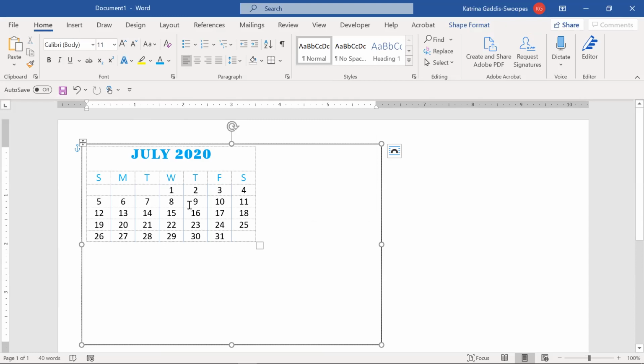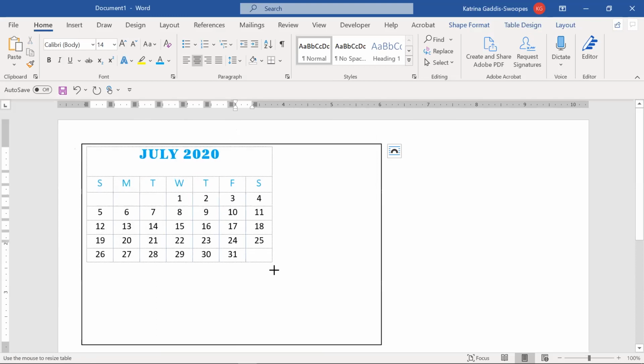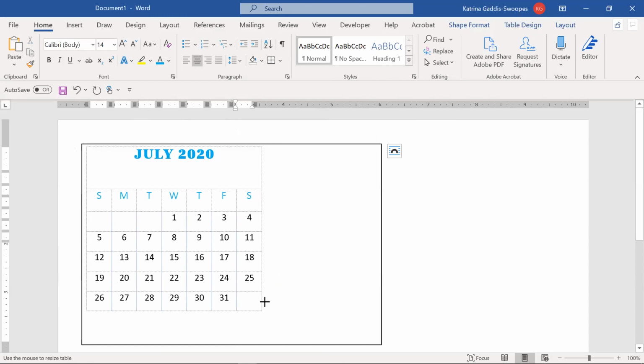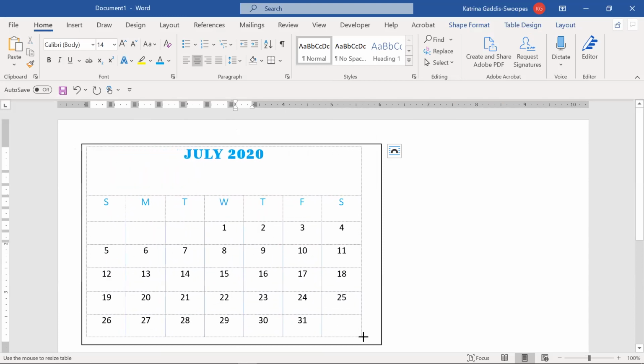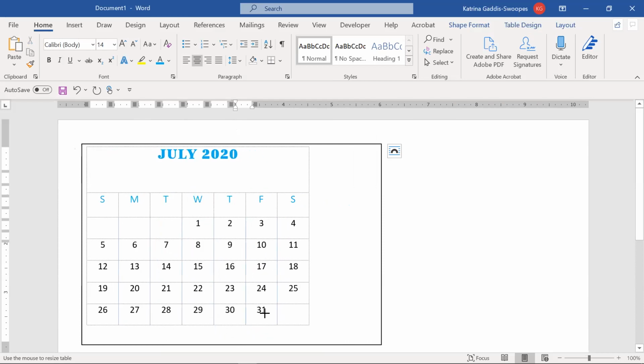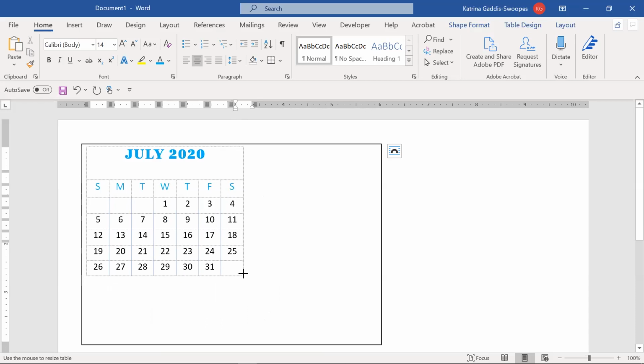Okay, so now we have our calendar. So if you want to change the numbers, you can actually change them to whatever color you want. So here you see this smaller square. This square, you can actually move this down, around, any kind of way you want it. Small, make it the entire piece. So we're going to let it be here.